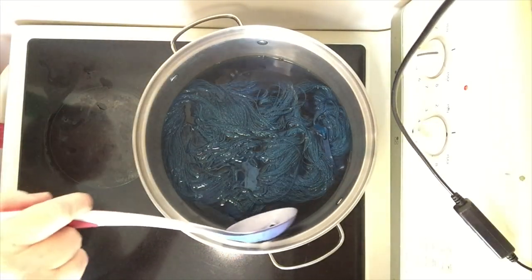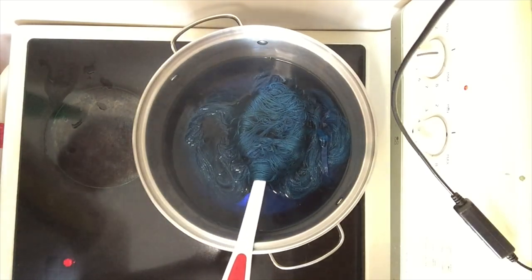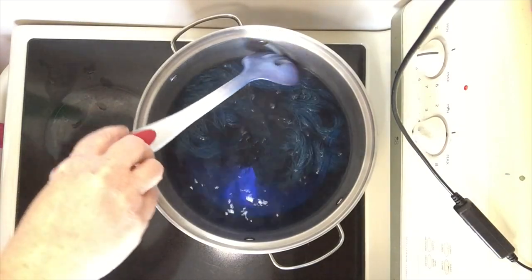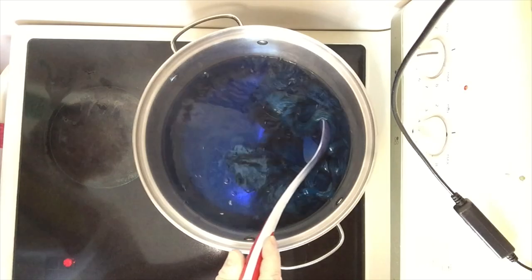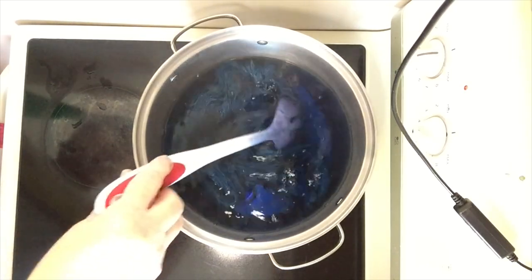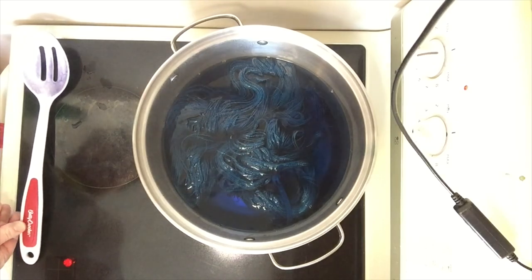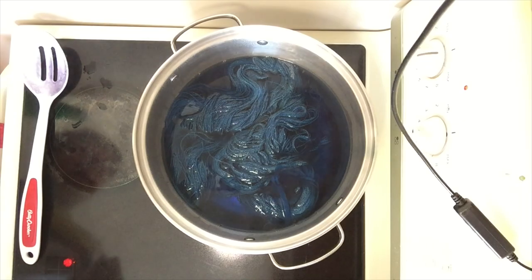You can probably see that there's some variation in there, which is just what I'm looking for, a variation between the blues and the greens. And right now we're waiting for that water to clear and the color to enter into the yarn, so I'm just going to let it go. It's just simmering. So we're going to let it go for about 20 minutes and then take a look at what the water looks like then.